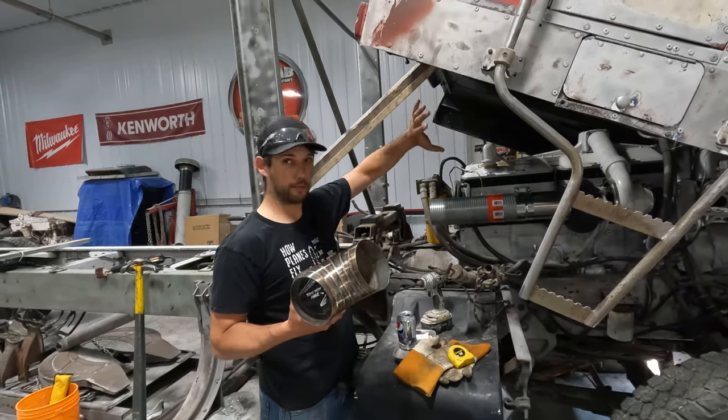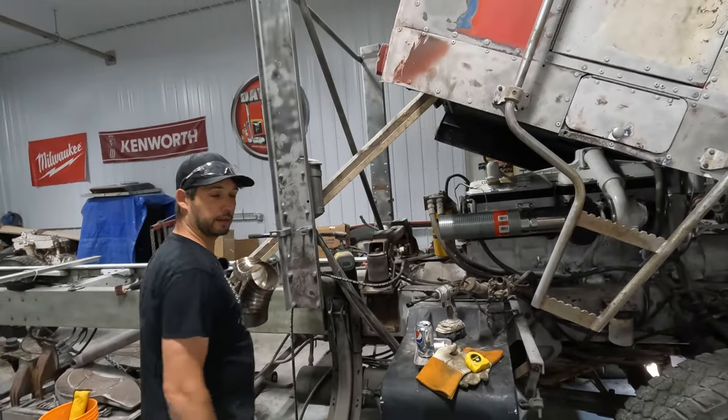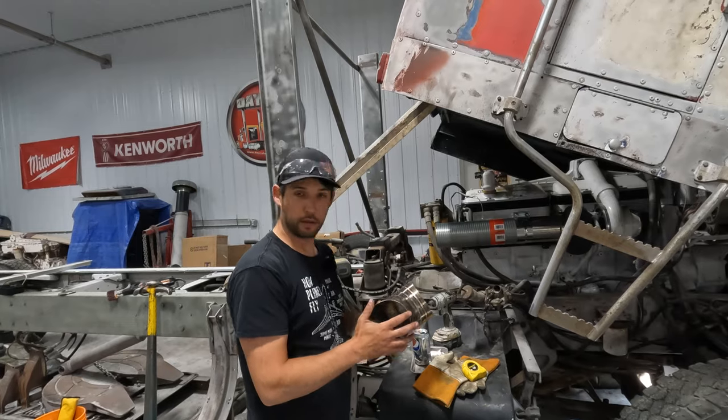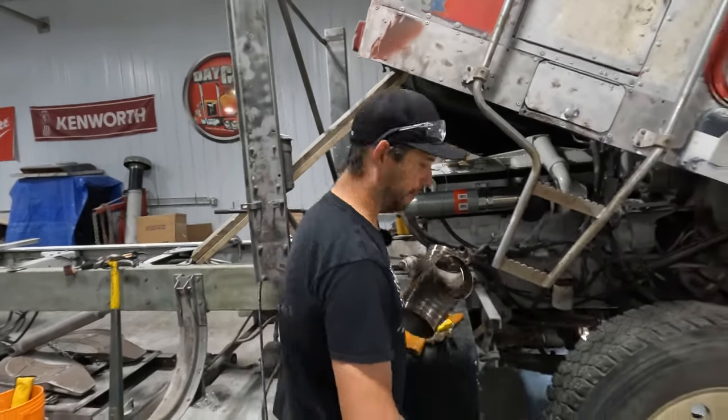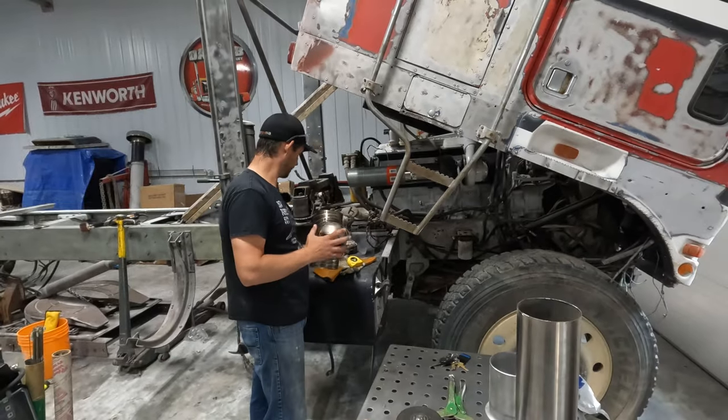And then lift that thing up. And then most of this stuff will come out. It's going to be coming out kind of in one big piece. It's going to be a two-person job, but hard to steal. I love it. Right on. All right, well, I'll cut this piece, get it tacked up, and then I'll bring you guys back then.